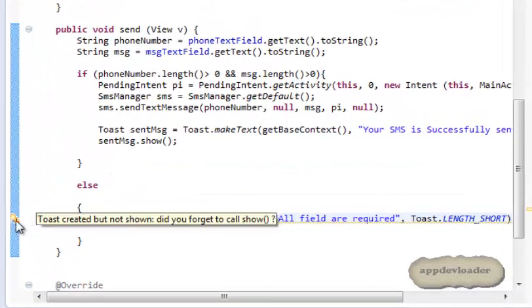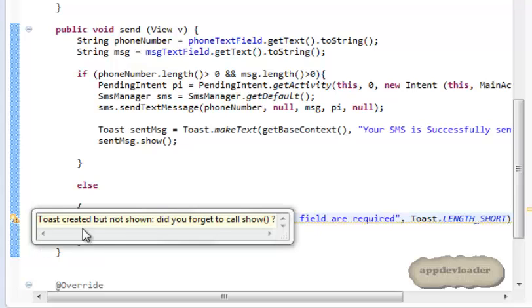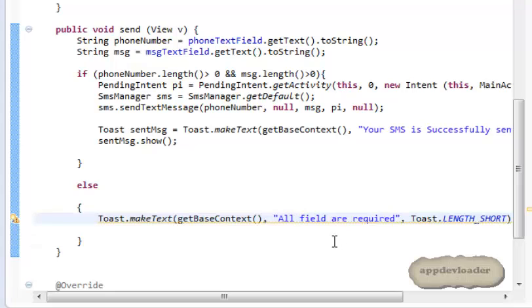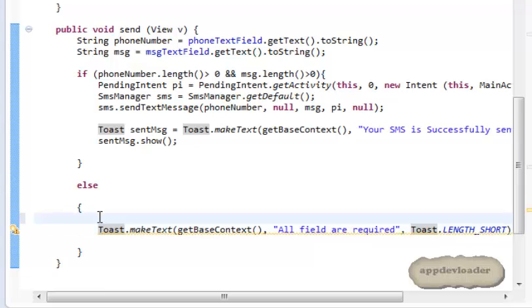We are getting a warning here. Okay, it's telling us we forgot to add the variable that should show the toast. So we just give our toast a name. We say emptyField.